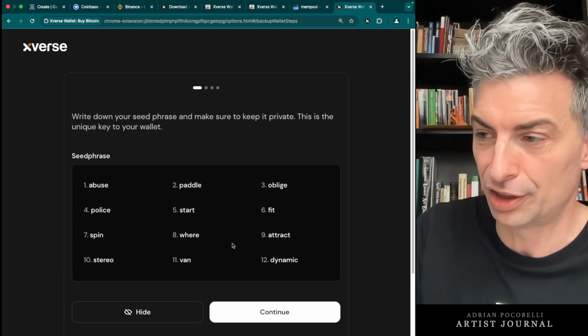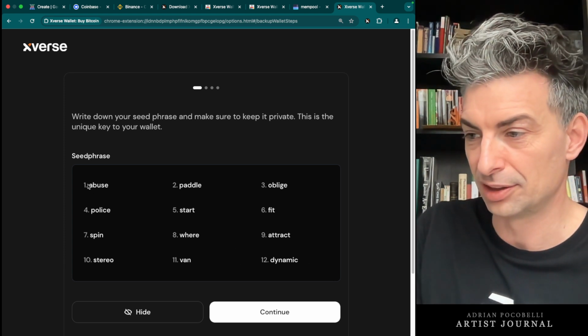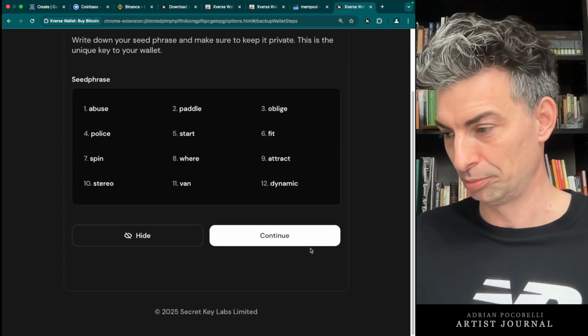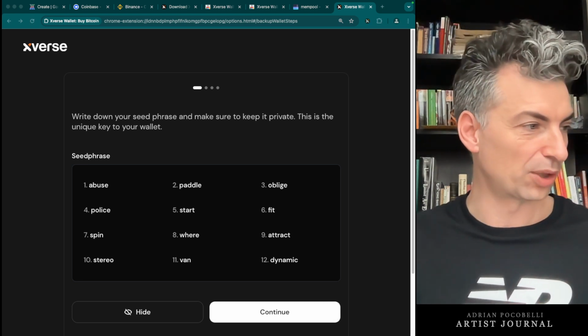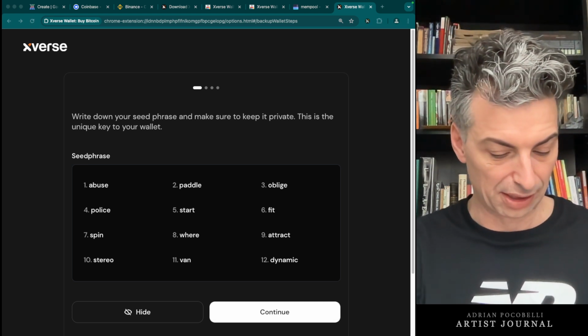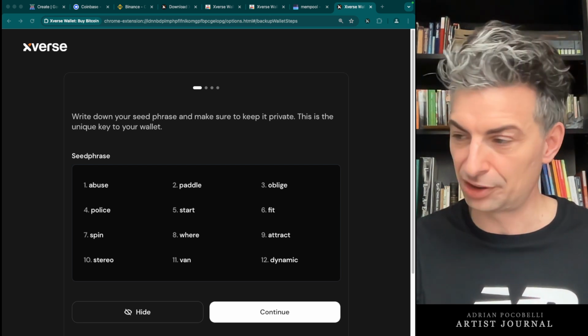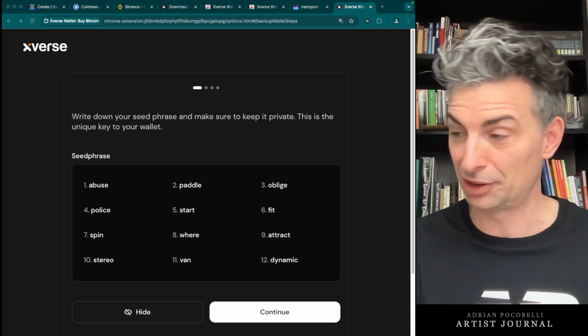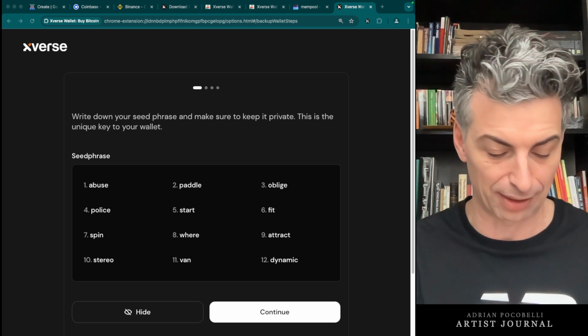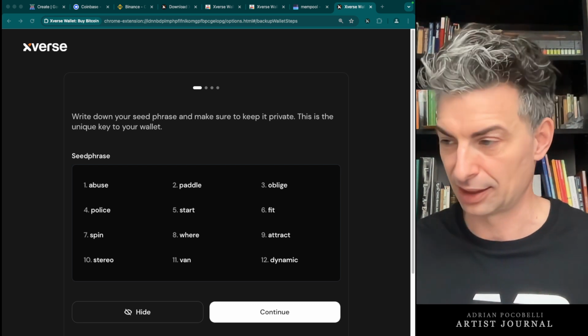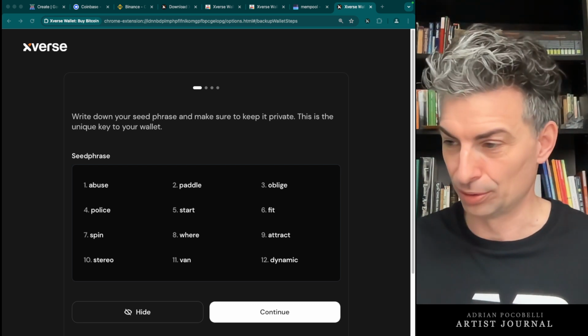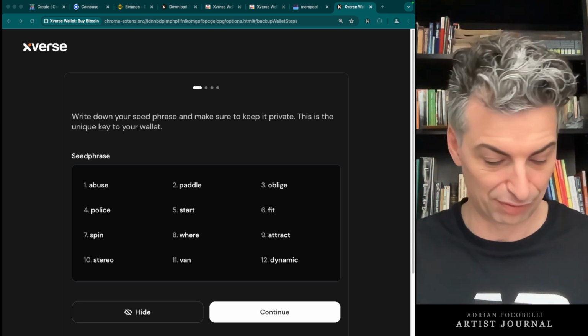So here are your seed phrases. Now it's not letting me copy it, so I'm going to quickly copy it here. This is super private, you don't want to share this with anyone. Sometimes scammers will try to convince you to give this information to them.